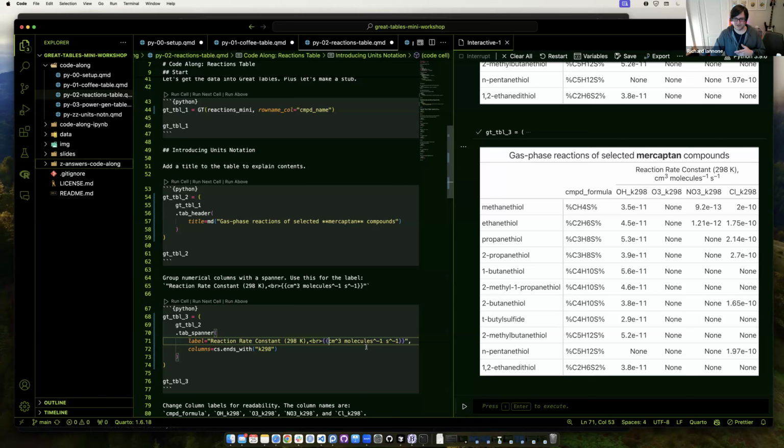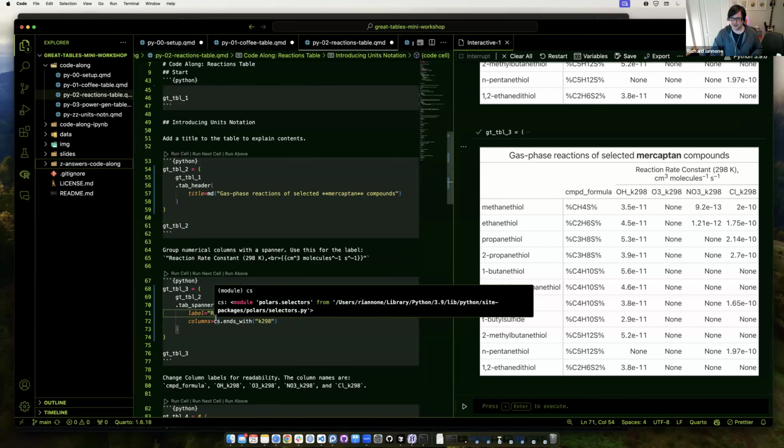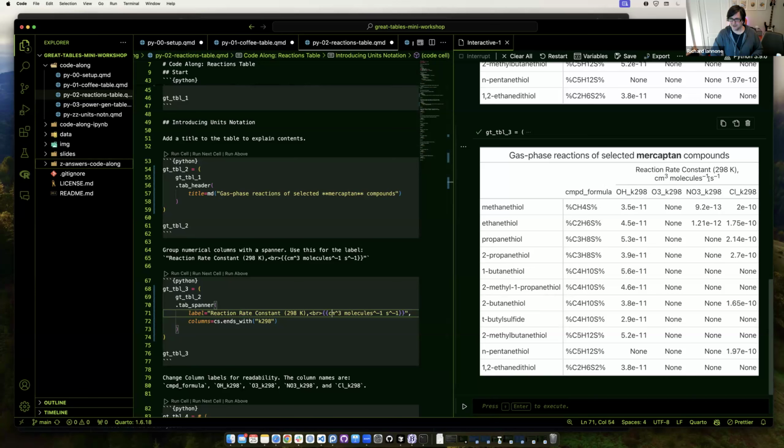So we try to do some typography stuff, so it looks like proper units that are nicely typeset. And there's much more to explore here. There's documentation inside the define units part of the reference API. It gives you pretty much all the rules, and lots of examples in the table for you. So you can go pretty far with this in terms of providing units in a table, which is important in lots of tables. It's important here. Okay, so we ran that. It did the thing. It looks really nice. And now we have a nice spanner.